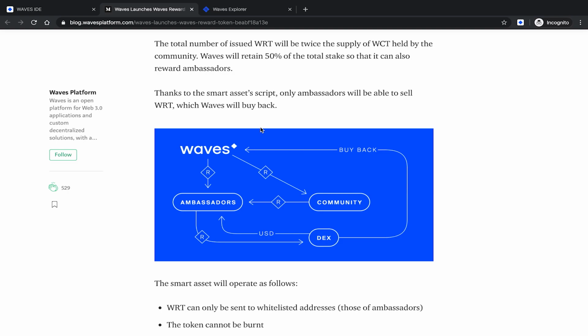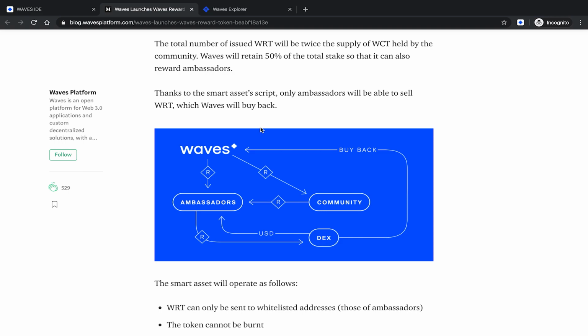Waves community members who have satisfied certain conditions will receive some amount of VRTs on a monthly or quarterly basis. They will subsequently be able to send VRT to Waves ambassadors as a reward for their activities. By introducing VRT, the Waves team encourages the community to keep track of ambassadors' activities, expressing opinions and rewarding them, if they deserve it, of course.